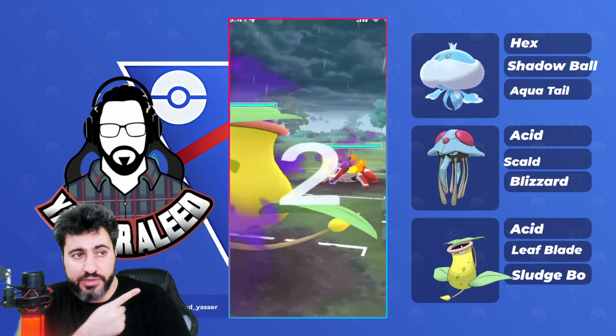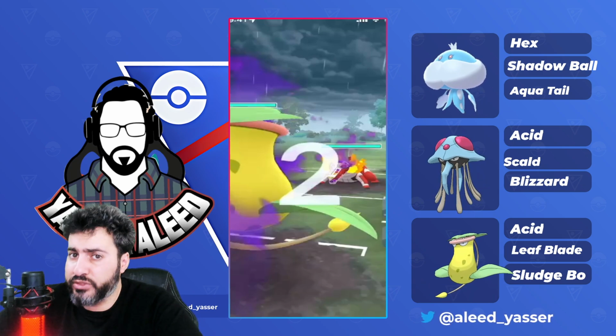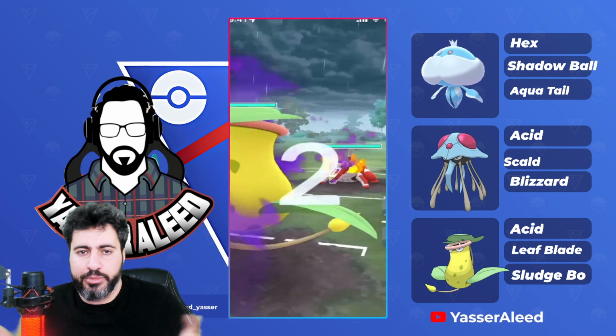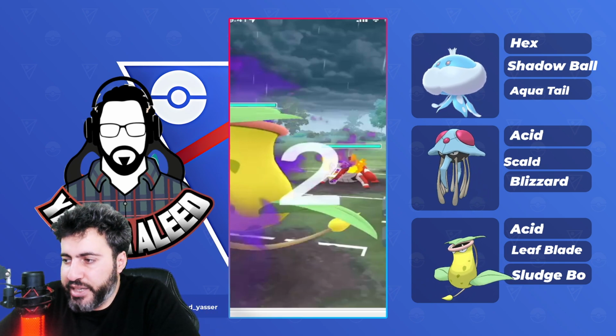We have Tenta over there and we have Shadow Victory Bell. Shadow Victory Bell is known for being one of the spammiest Pokemon in this cup. Tenta is one of the goats in this cup. Jellicent is just a safe Pokemon you can use. These battles were submitted to the channel by our friend Math Magic.